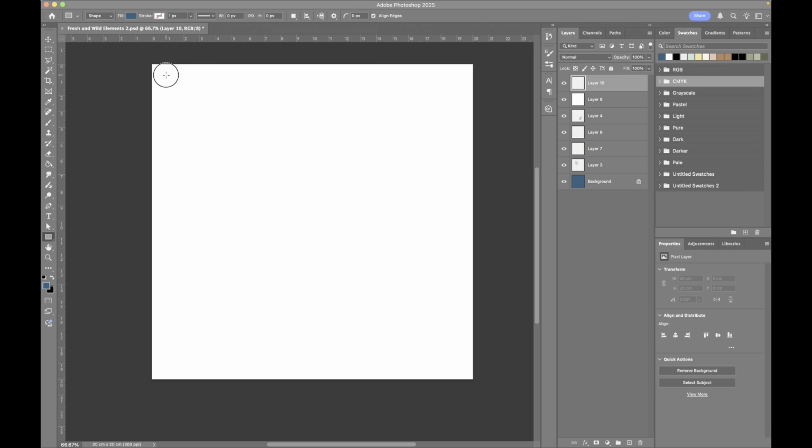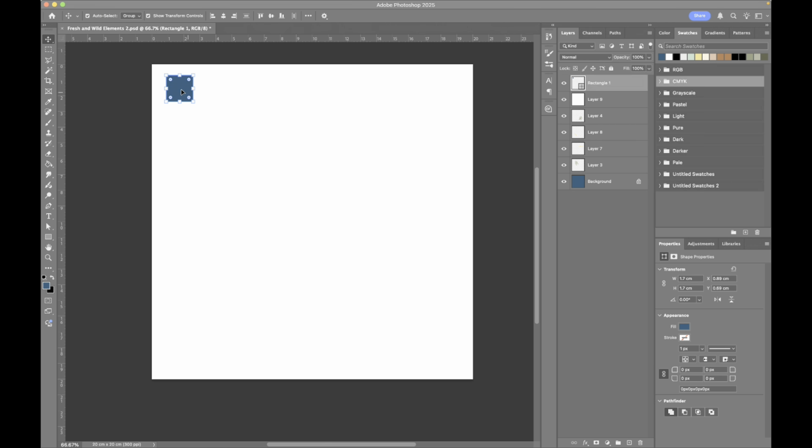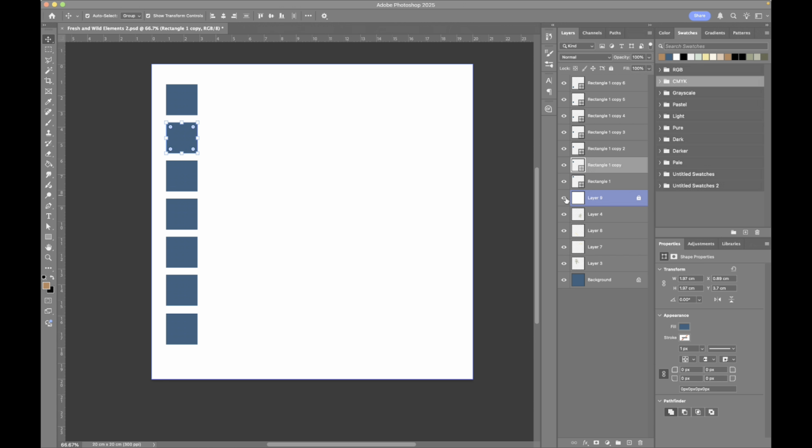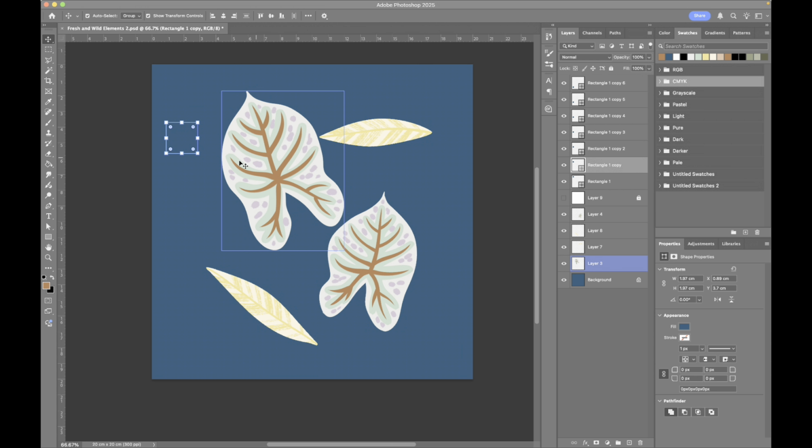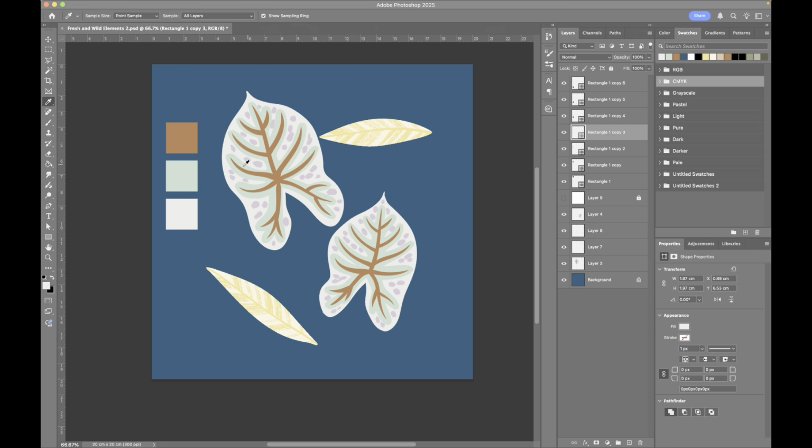Let's draw a square. That's color number 1. Okay, holding down Option and Shift, I'm going to make a few more color squares for my color palette. I'm going to turn off my white background for a second and sample the colors from my artwork to fill the squares.